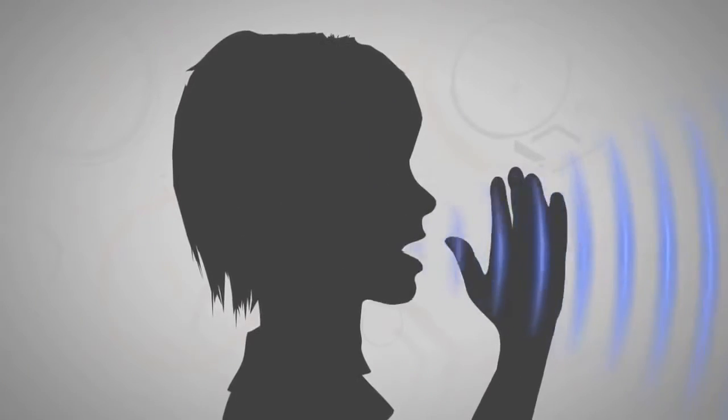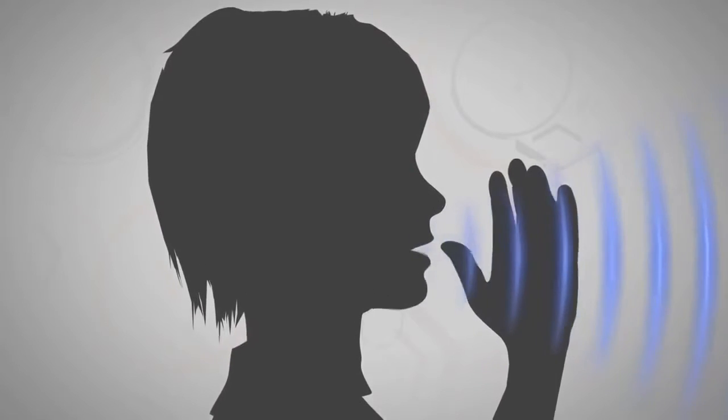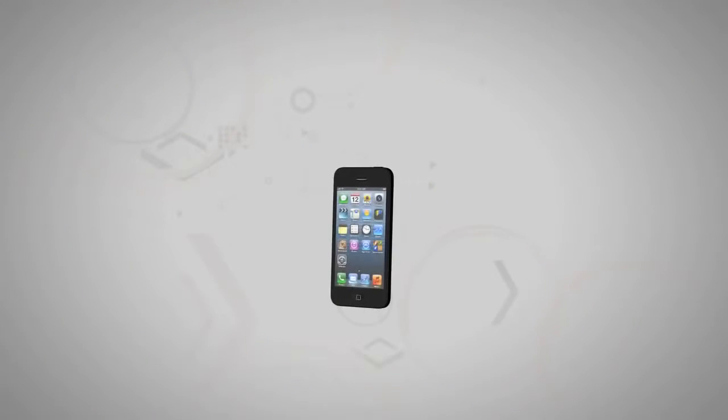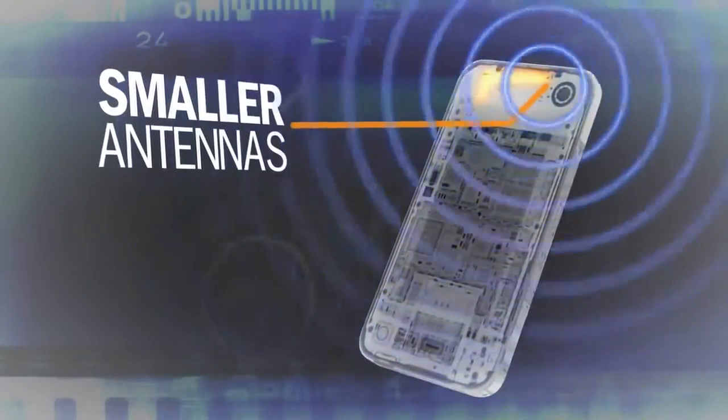However, good communication isn't just how well a Wi-Fi access point can talk, it's about how well they listen. Today's mobile devices are smaller than ever, with smaller antennas that diminish upstream performance. To make an access point listen better, the internal noise from electronic components must be controlled and reduced.